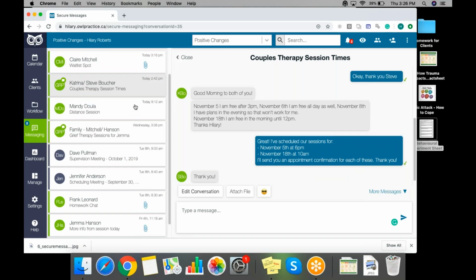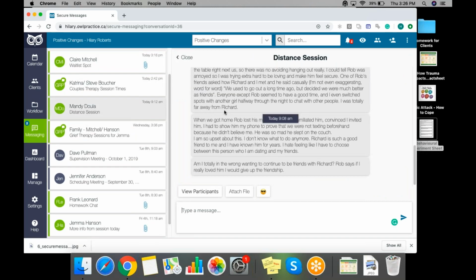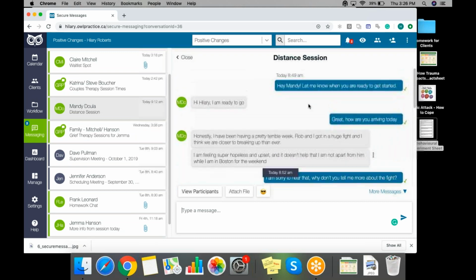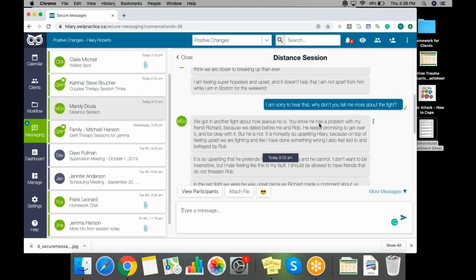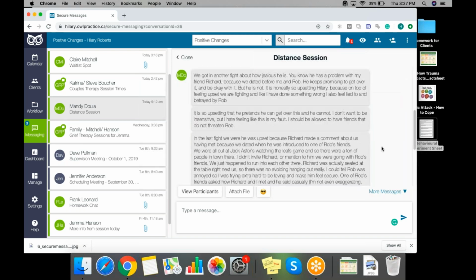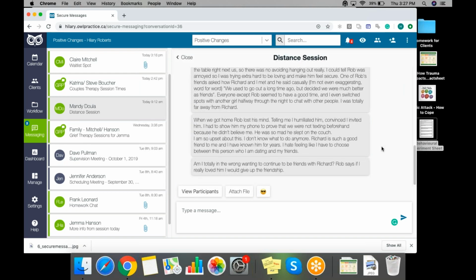The final example I wanted to show today is that of a distance session. Here you can see these can be used actually for sessions themselves. You can see in this example that the client was traveling and out of town. Rather than skip our session for the week, we'll go back and forth having a session over chat. This can be done either as a live chat or as more of a correspondence style, if that's more applicable, where the client will type something and the practitioner will get back to them in their own time.